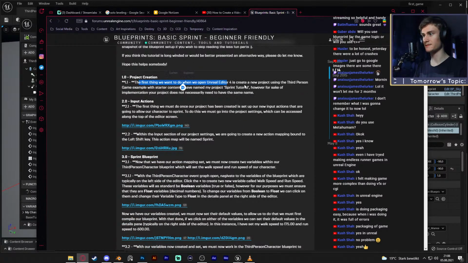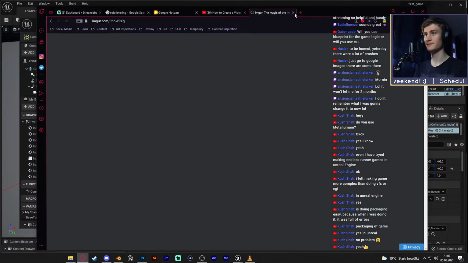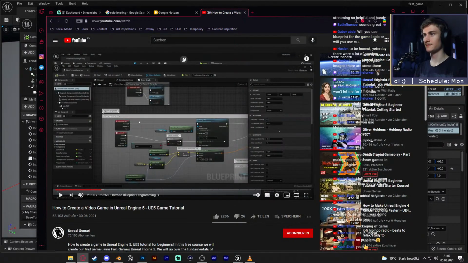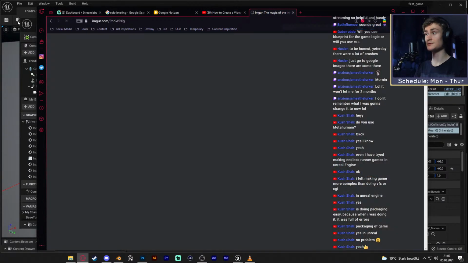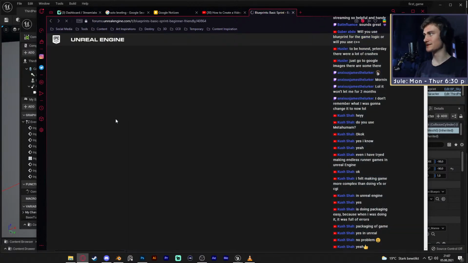Project creation. The first thing we need to do, a project has been created, is set up our input actions that are going to allow a character to sprint. To do this, we must go into the project settings, which can be accessed along the top of the editor screen. Yep. Whoops, I accidentally closed the project.